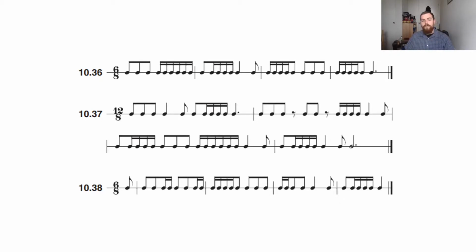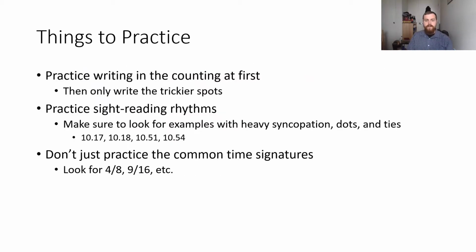Okay, so hopefully that was a piece of cake for you. Again, these can get far more complicated, but for right now I just wanted to keep it to the basics, and we'll kind of build from here, okay? So, wrapping this up, let's go ahead and talk about some things to practice.